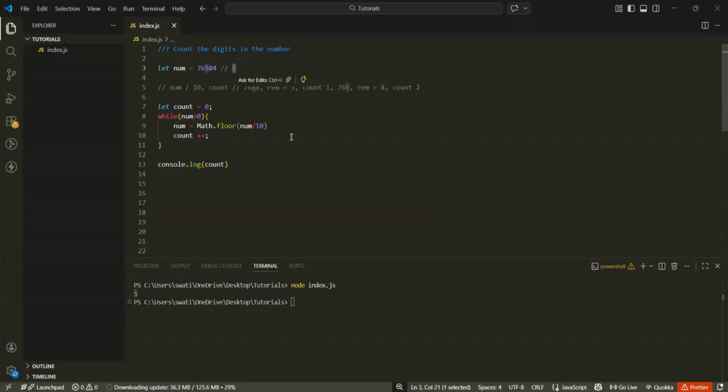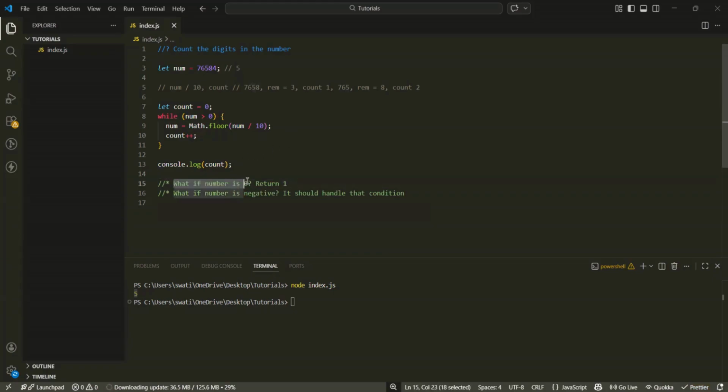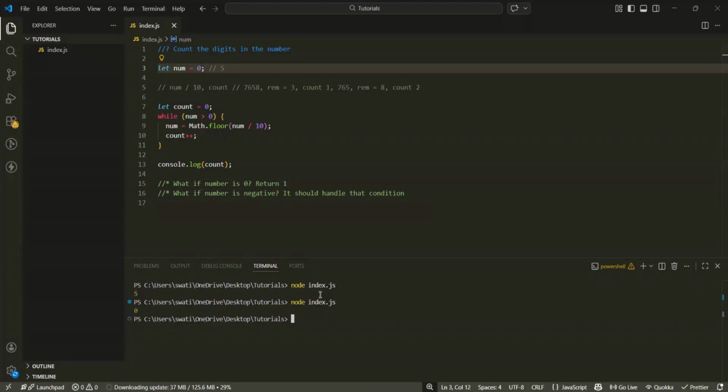There are some of the corner cases that we can take care of, and some of them are, I've noted it. What if the number is 0? If it is 0, we just return 1. So currently, if the number is 0, we are returning 0. But that should not be the case. 0 is also a valid number.